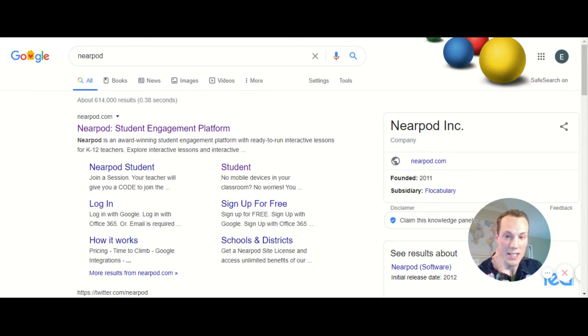Today we're going to do our next lesson on Nearpod. So just like before, you're either going to go to the app, which I recommend downloading, or you can go onto your web browser and type in Nearpod. You're going to click on Student. Should pop up. There we go. The code for this week is CXMKU.